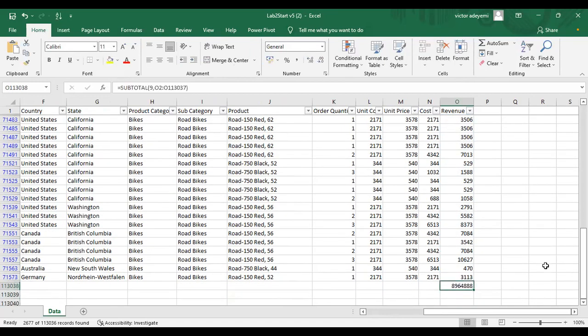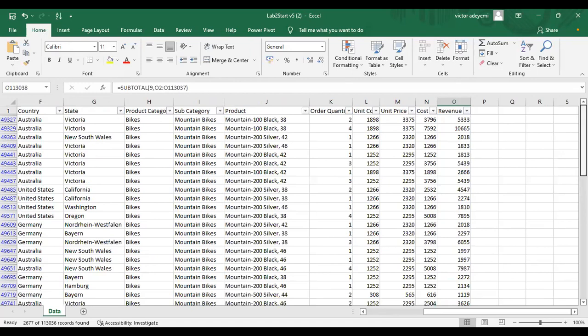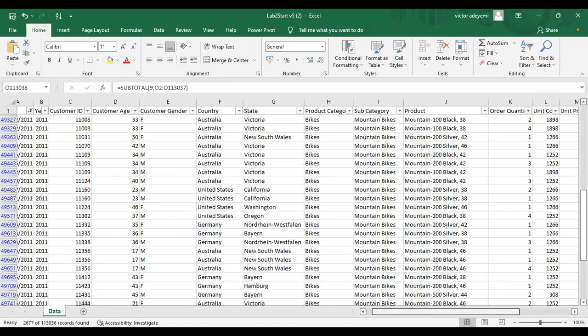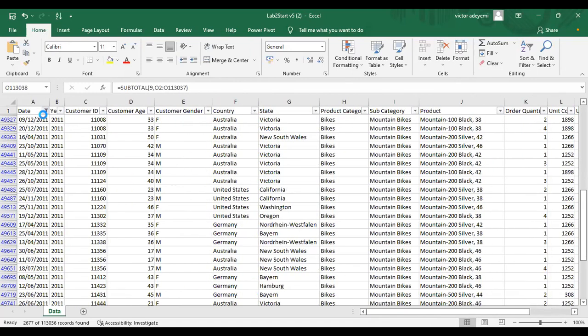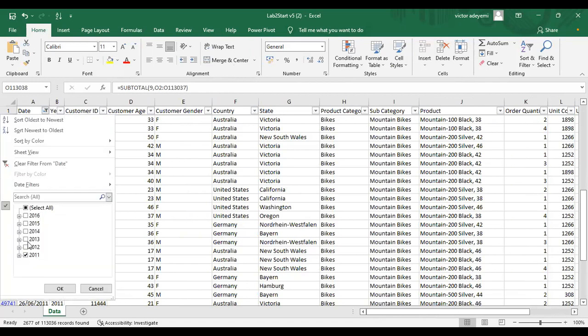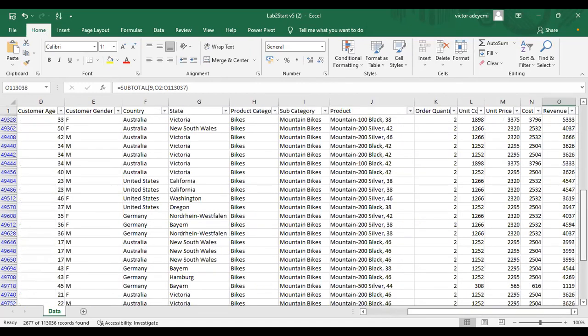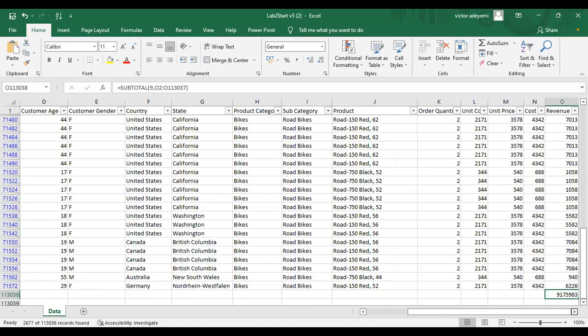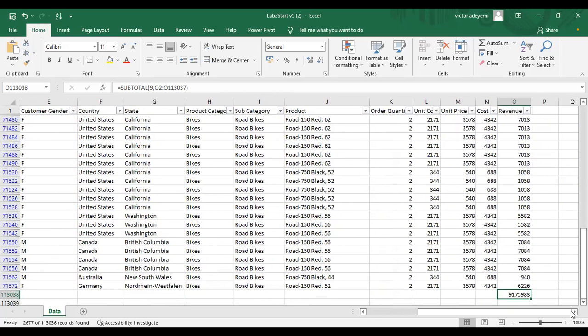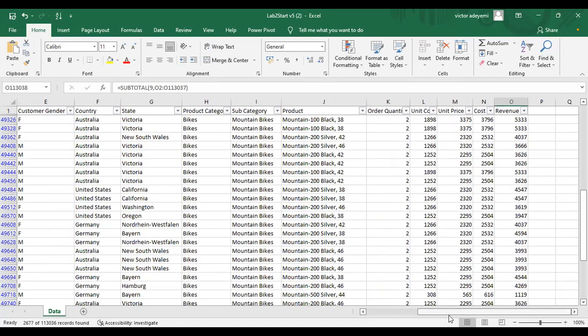And we have our revenue for 2011, right? Yes, we do. So that's using filter. Let us see, does it change when we just want only 2012? And see, it changes.